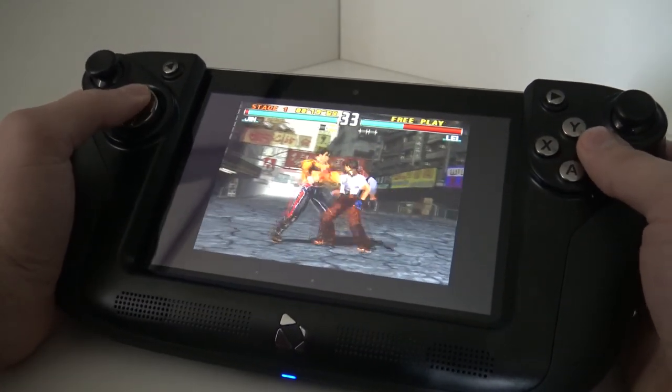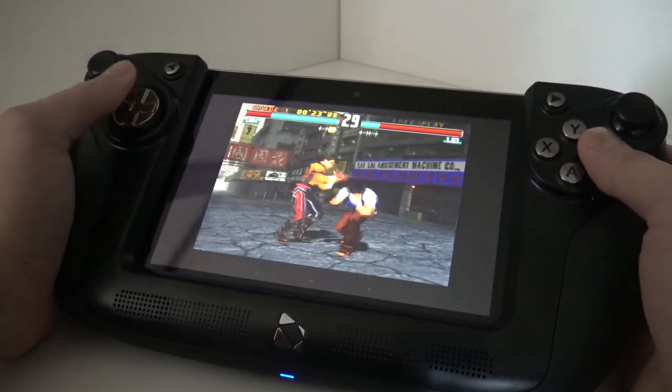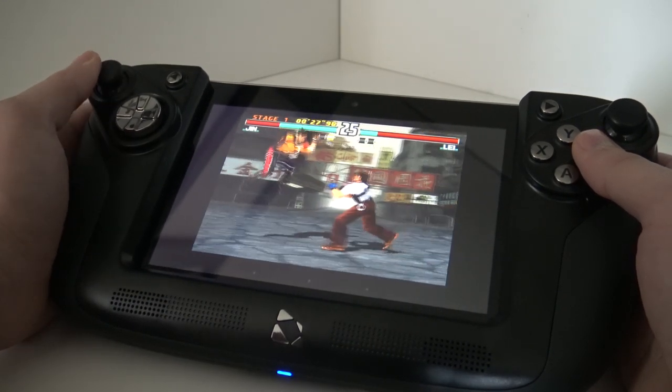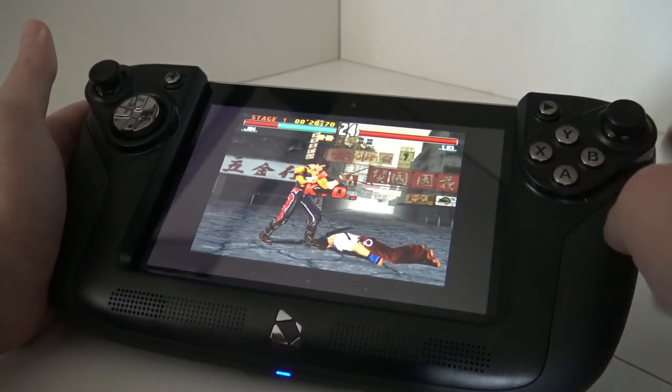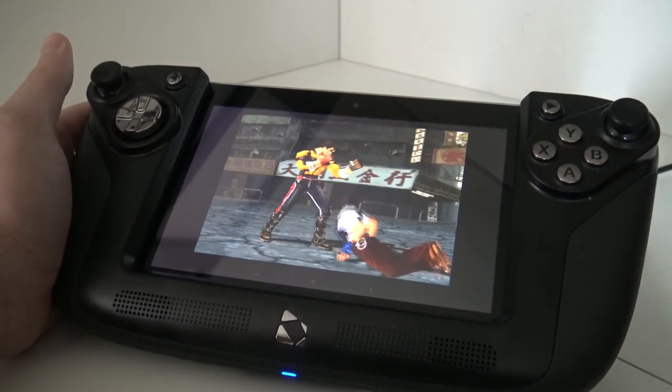Nice. The joystick or the D-pad is very responsive. I must say, for fighting games, the analog stick at the left side is very, very sensitive, so not perfect for playing games like this.